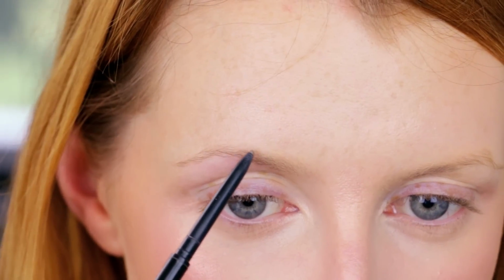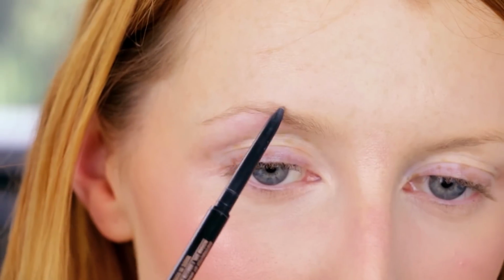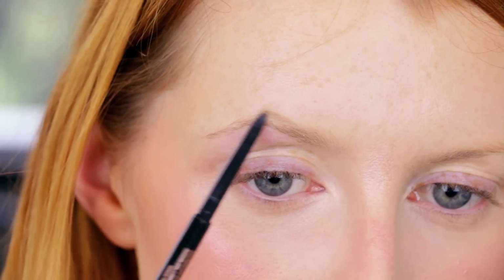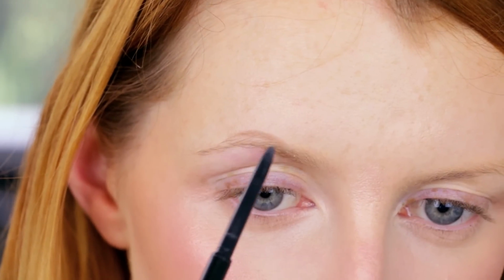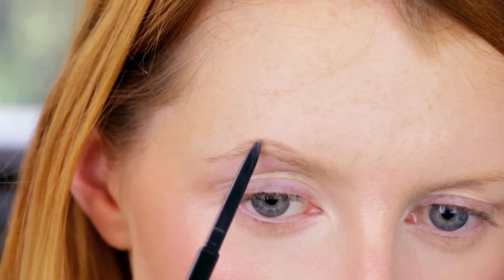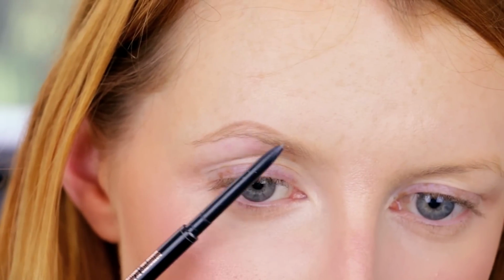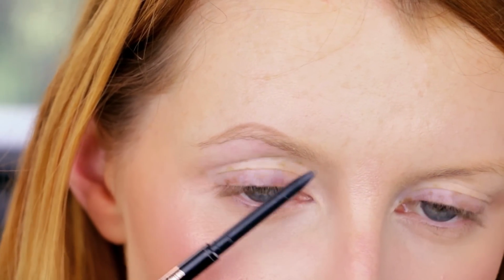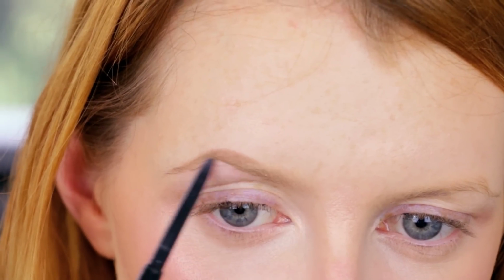So I'm going to start at the starting point of my arch and draw that in first, a little bit higher than where my natural arch is. So I'm exaggerating that a little bit. And then I'm going to come down a bit sooner. So I'm just making that angle a little bit more steep. See, it looks a bit crazy now, but once we fill in the rest, it won't.